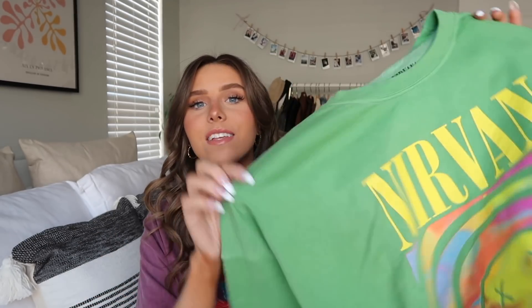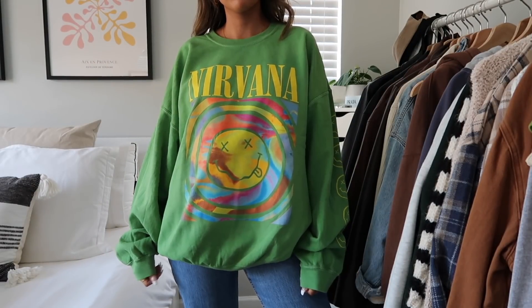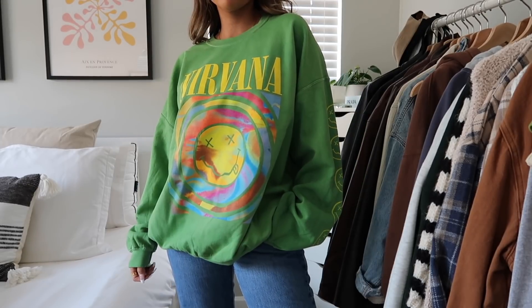This next item might just be my favorite thing of the haul — it is this sweatshirt. I have been seeing it everywhere. It also comes in a really cute pink color. I just think it's so cute, so fun, so vibrant — like the perfect sweatshirt for spring and summer. It's just a really comfy, colorful sweatshirt and Urban Outfitters has the best sweatshirts. This is definitely going on my trip — how perfect would it be on the beach at night when it's cold but you still want to feel summery?